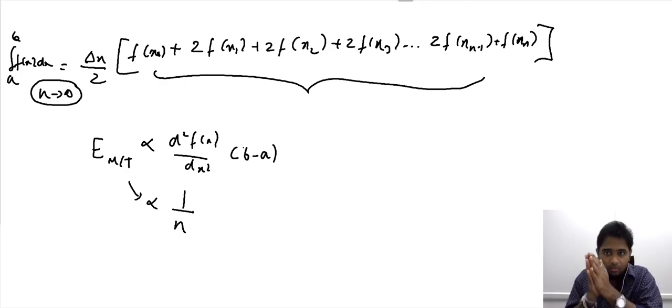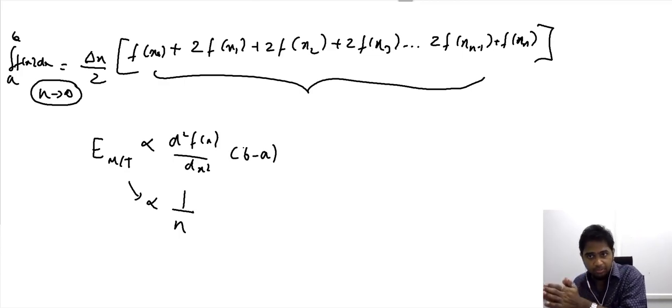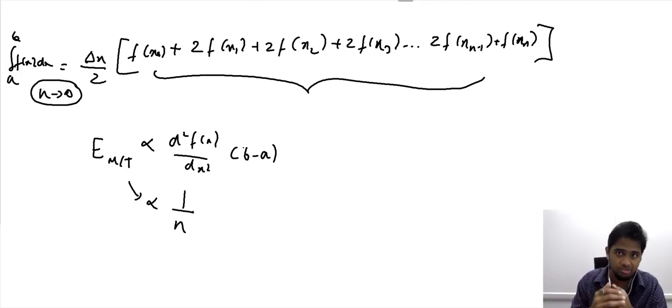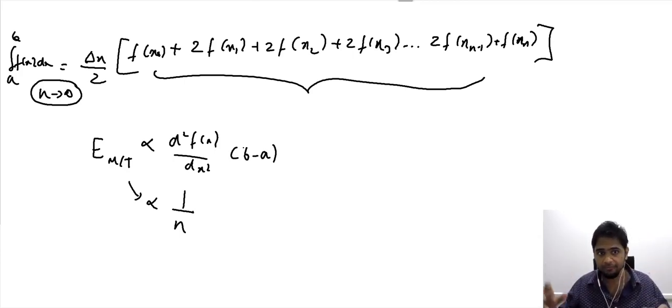Now when you increase the number of partitions, correspondingly your error will decrease. However, when the curvature of the given function varies a lot, in that case the error associated with the approximation will increase. And this variation will also change with respect to the upper and the lower limits that we are considering. Between the upper and the lower limits there are several points, and as the limits increase, the corresponding points will increase.